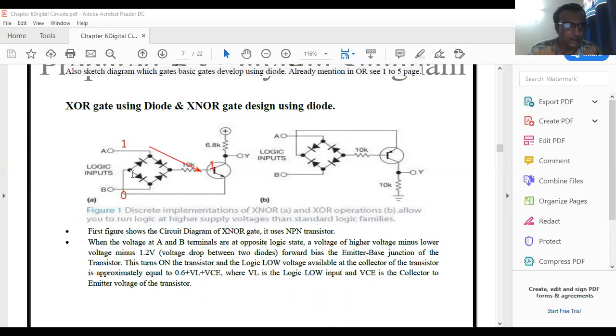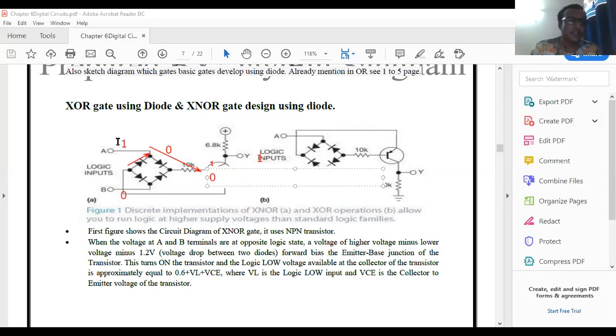Whatever terminal is here 0, the diode acts as an open circuit. Here also 0, so here we cannot get voltage. So here we get 0 voltage. Here we will not get 1, here we will get 0. So the complement of 0 will be 1. Again repeat, here 0 volt. So here 0 volt is applied to this diode, and here we also get 0 volt. We cannot get 1 volt here. Here we get 0 volt, so 0 volt is applied, so the output is 1.